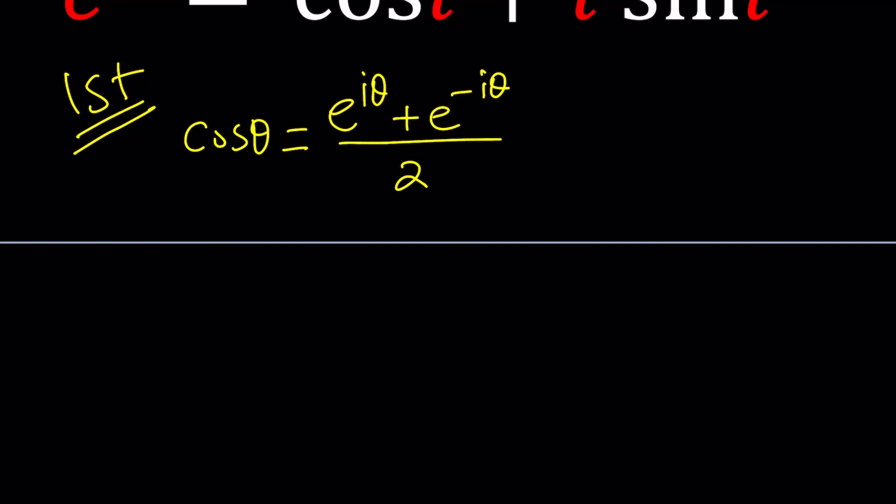So using this formula you can actually evaluate cosine i real quick, and you can pretty much evaluate any cosine, right, cosine of anything including i. Replace θ with i, you get e to the i squared minus e to the negative i squared divided by 2. I'm hoping that you know a little bit of complex numbers. If you don't, go ahead and check out the lecture videos that I made that talks about basics of complex numbers from the very beginning, from the definition.